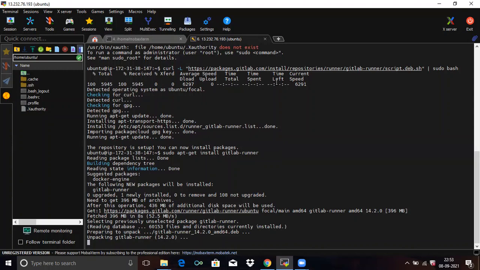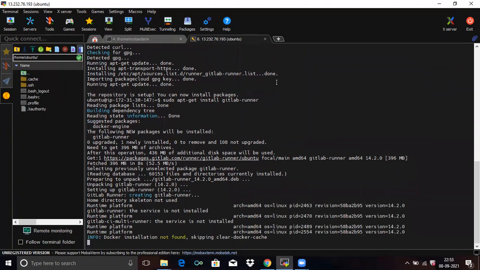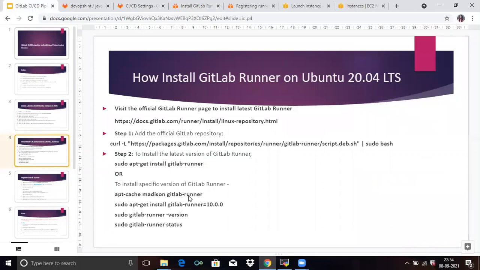It takes some time. Yes, it's done. So now you can see here, if you want to install specific version of GitLab Runner, then you can run this command. If you don't want, then skip it.